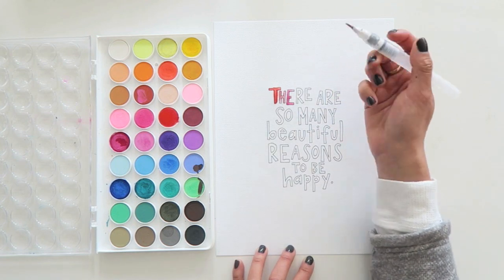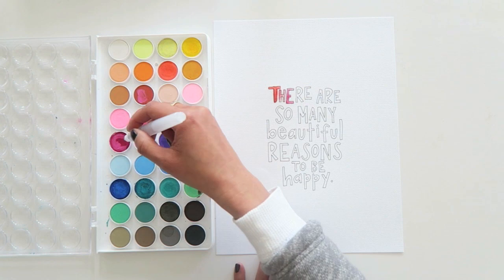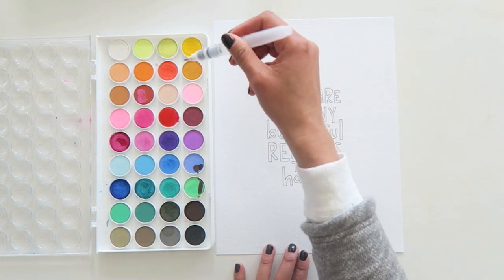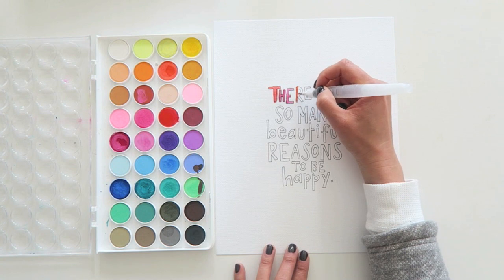The process is really kind of calming and therapeutic, and I was actually tempted to stop right there because I had colored outside the lines and it was bothering me, but I decided to keep going because I didn't want to have to print off another copy and stop what I was doing.